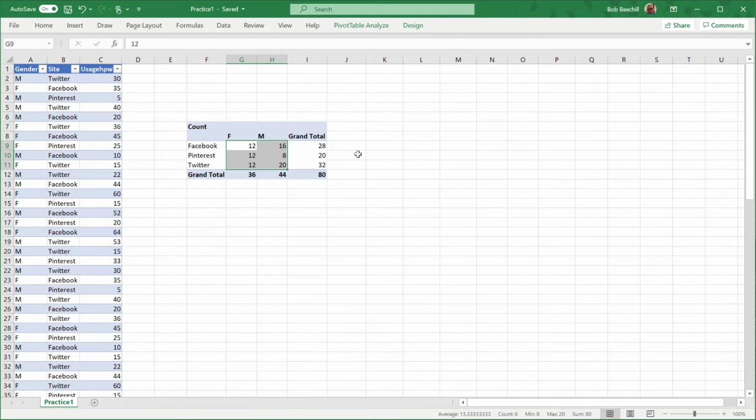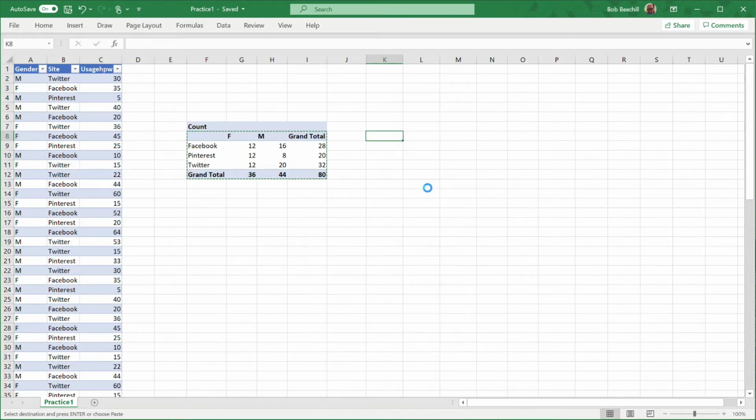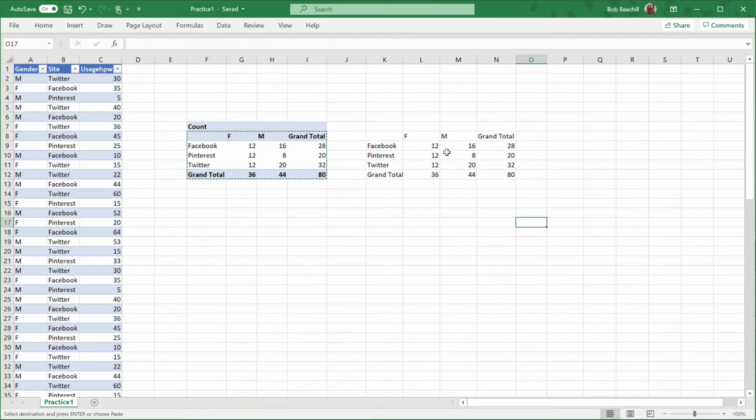So what I'm going to do is to copy over here the data. Just going to copy over as values, just to give me the actual data, like that. So now I will calculate the expected values. Now to do that, for each particular cell, say this one, you multiply the column total by the row total and divide by the overall total. So I'll do that for the first one here.